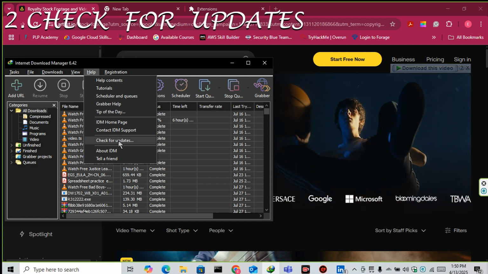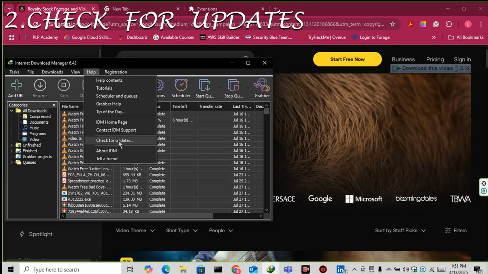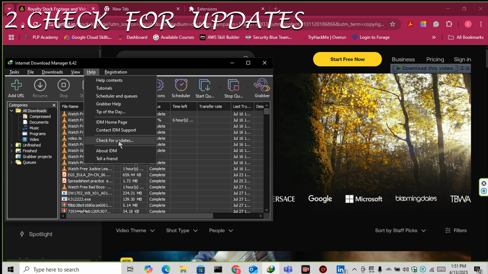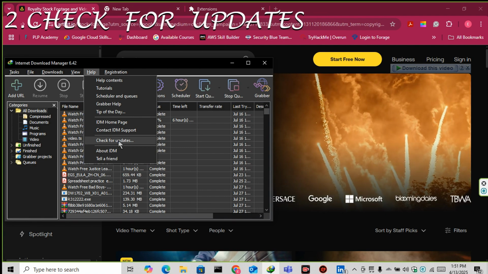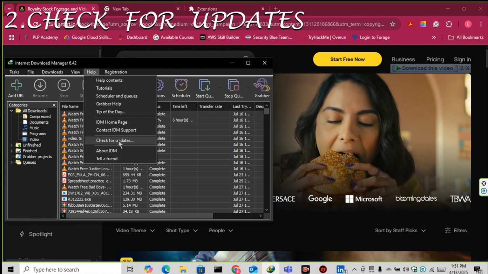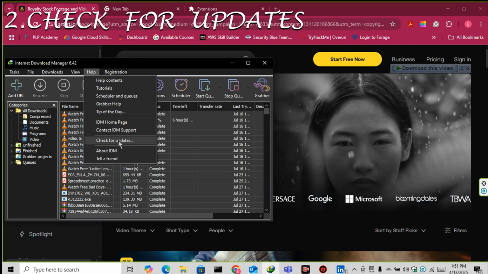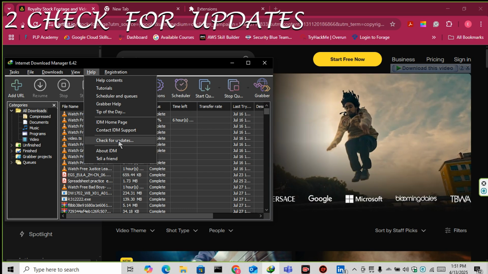I believe the issue must have been a Chrome update and IDM was not up to date because my IDM normally auto updates. The check did not match the Chrome update.